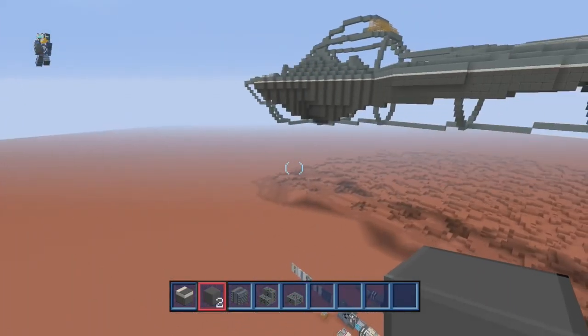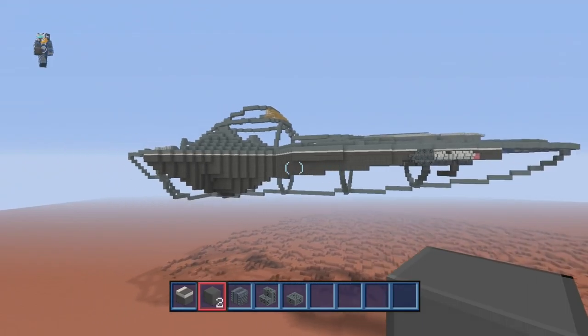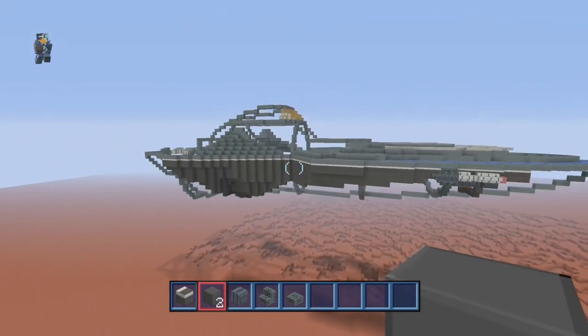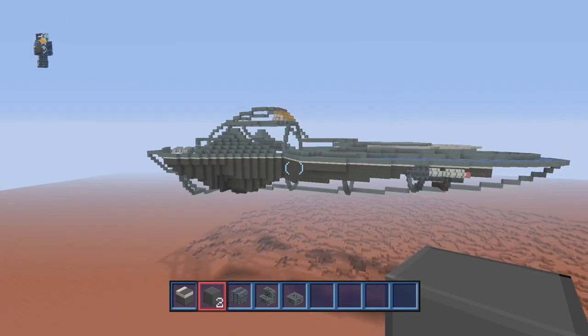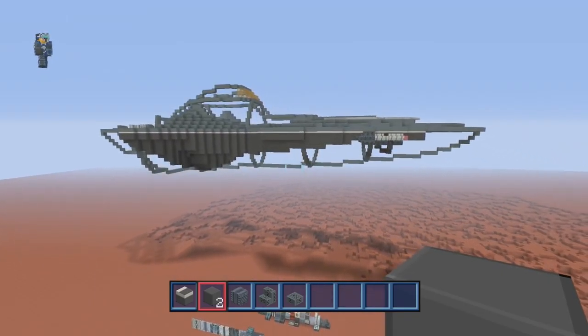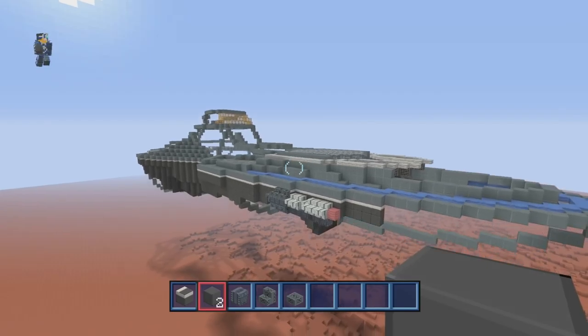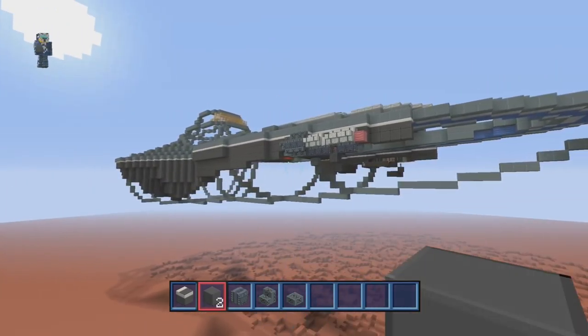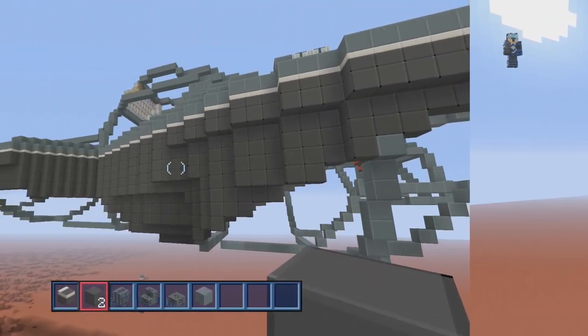Now, check out this shape. I mean, how cool is that? It gets wider, it goes down really sharp, then comes up sharp. Words cannot express how much I'm feeling this ship right now. It just looks totally, totally awesome. I am going to cut away. I'm going to do exactly the same thing on the other side, though. I should be back.